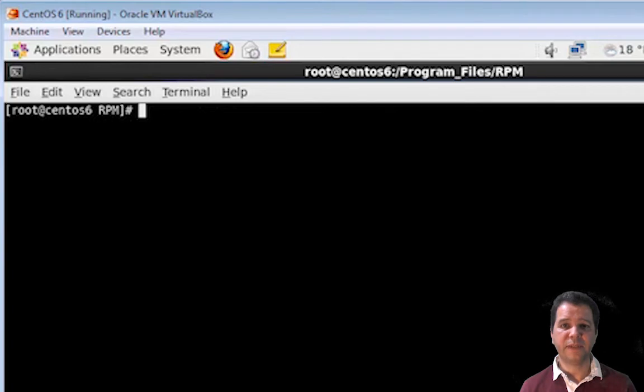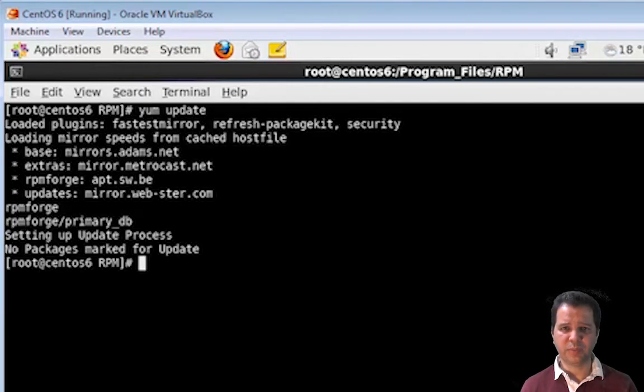Now let's see if CentOS recognizes our new repository. Let's execute another yum update to see if the RPM forge repository appears on the list of repos. There it is. We have the basic, extras, RPM forge, and updates.